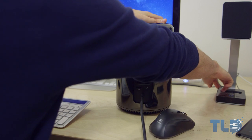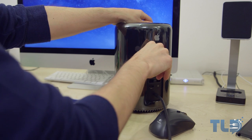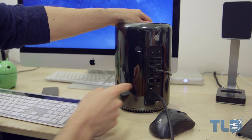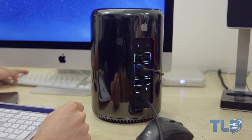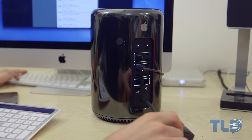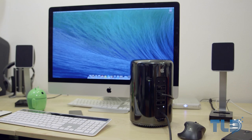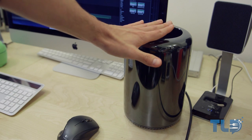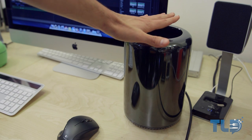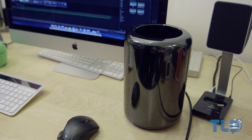For my setup in the meantime, I don't have a dedicated monitor or a Thunderbolt display, so I'm using my iMac as a display for the Mac Pro. I'll use that while I benchmark the two against each other and then decide whether to go for a Thunderbolt display or take the plunge on a 4K monitor. Let me know what you think I should do. Initial impressions: it runs very, very quiet. I cannot hear it over my iMac, which is not loud to begin with. Because there are no moving parts and heat dissipates up through the top, it's going to be a near-silent setup.